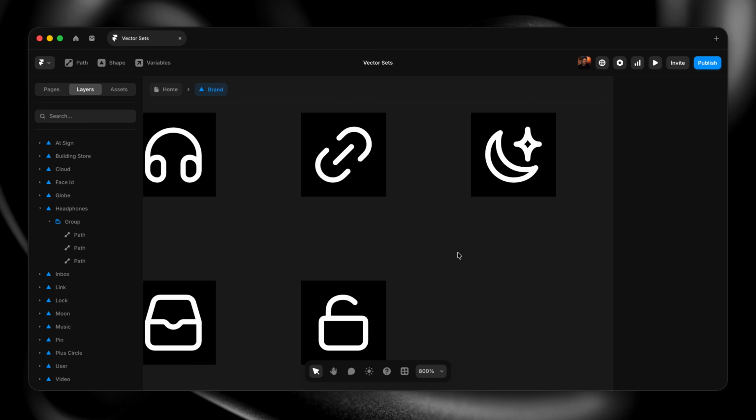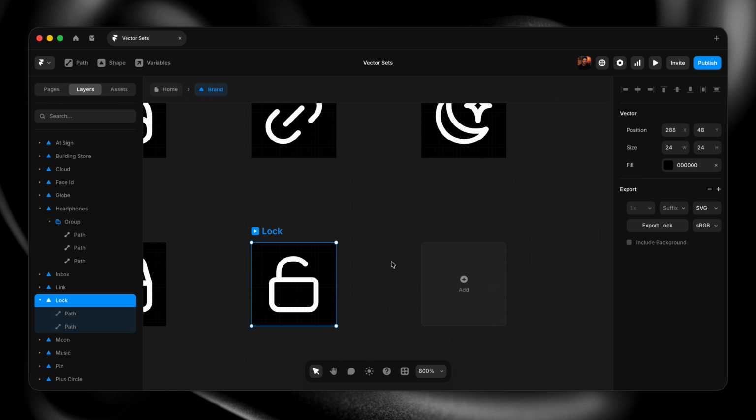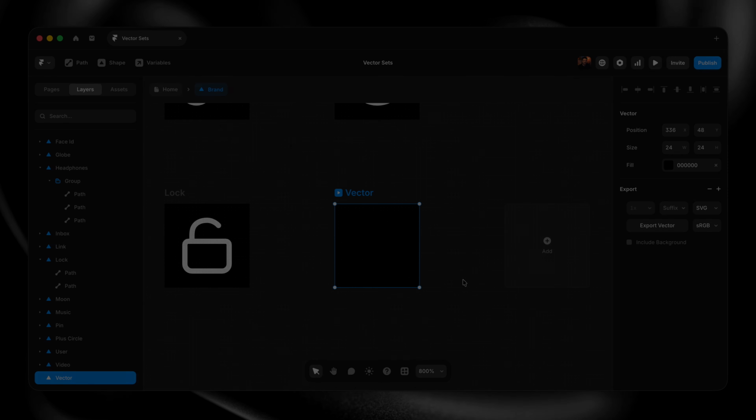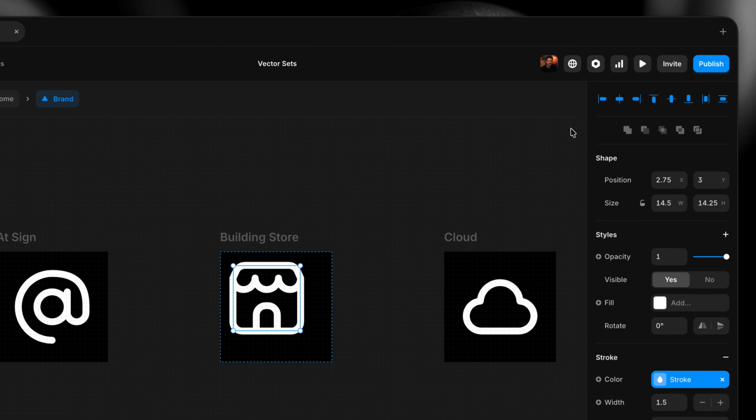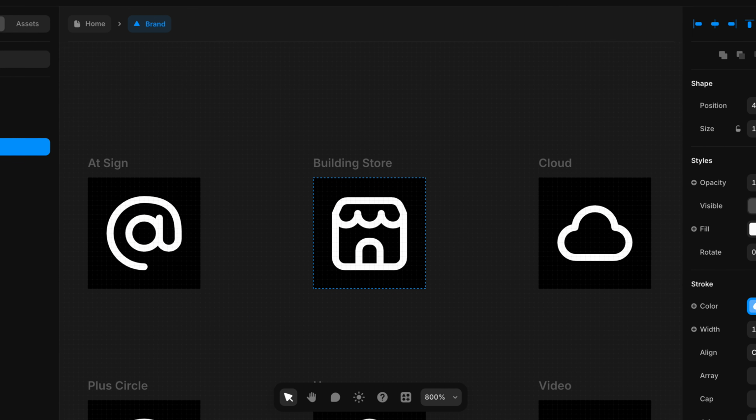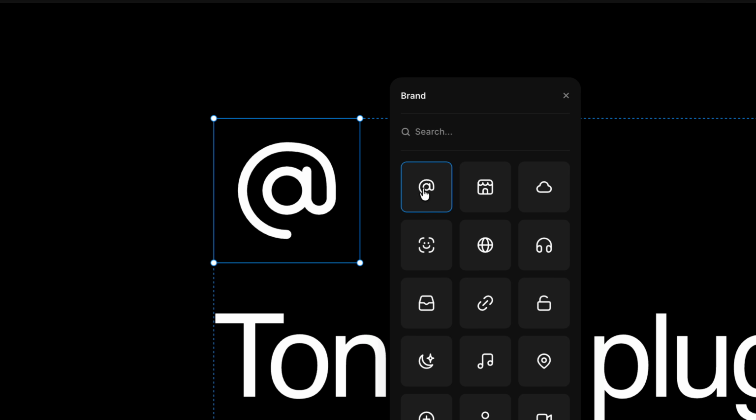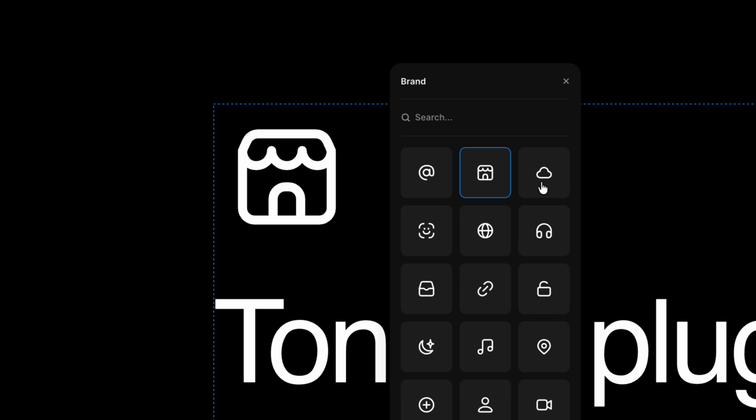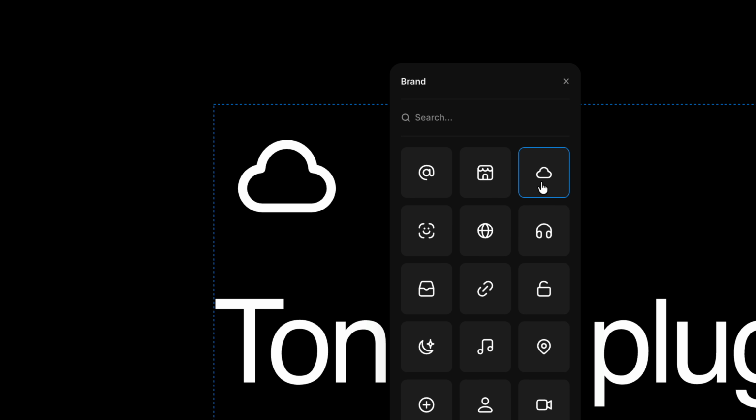And once we're ready to add more icons to this set, we can click the plus icon next to the existing ones. As we create more icons, it becomes even more important to keep the entire set feeling cohesive. Consistent styling like matching stroke widths and similar corner radius goes a long way in making an icon set feel intentional rather than random. A quick tip is that using Framer's alignment tools can also help keep each icon centered within its container, so that they stay visually stable and don't shift around when we're using them throughout our projects.